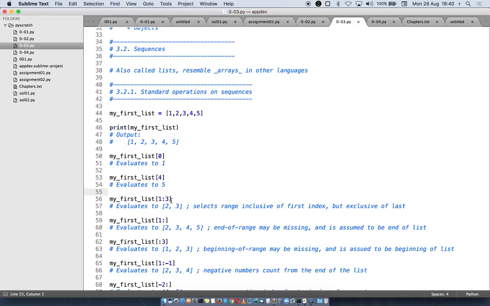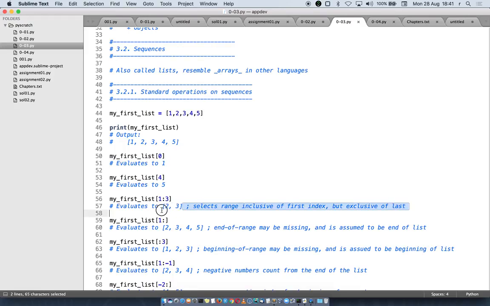One very important feature is we can get sub-ranges or sub-lists. So this is a sublist, right? It's between the first and the third element, right? But it is inclusive with respect to the first element, to the first index with 1, and it is exclusive with respect to the last one. So the third element is actually not included.